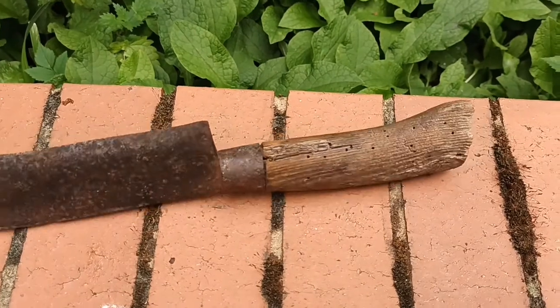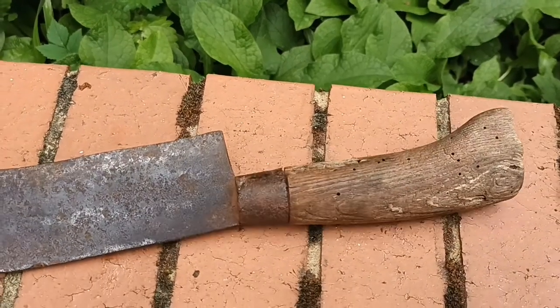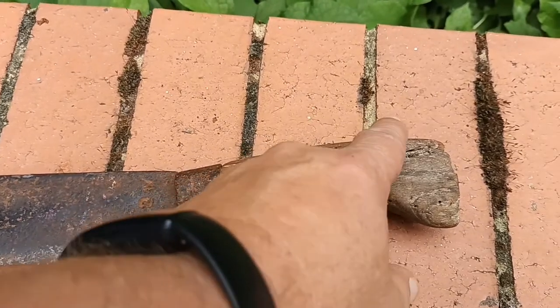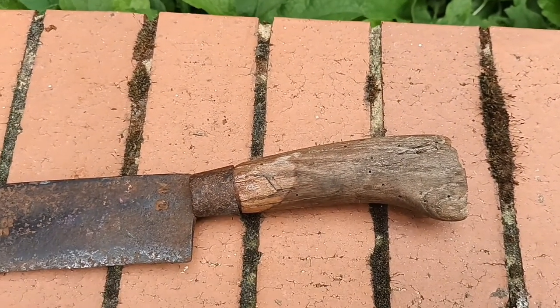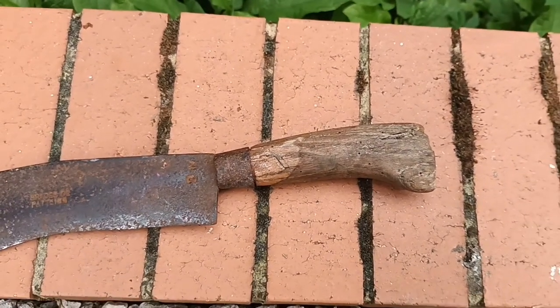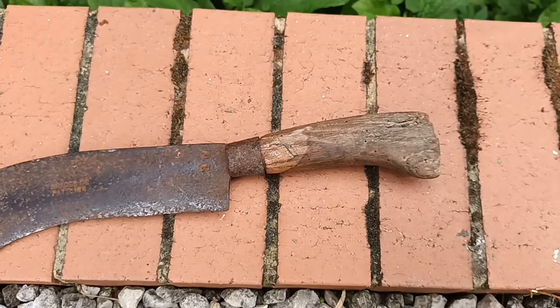Handle's well gone, well rotten, woodworm, and it's loose. So what I'm going to do is draw around the outline of the shape and then take the handle off. Normally, easy, I might just try and get it off now, just hammer and chisel. Well, what I've done in the past, I just chuck the whole thing in a bonfire and it burns off.